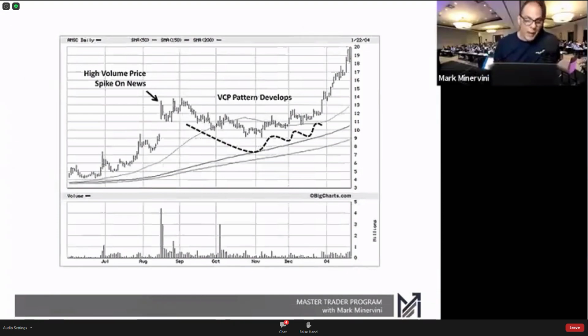Here's another one, AMSC. So this is just going back again to other charts that we looked at before, but showing you some characteristics that we didn't point out before, like this big spike. This spiked on news here up this left side. But again, do I want to be chasing it up here? Absolutely not. That stock is vulnerable. And sure enough, it pulls in and now it goes through this nice big basing process. Then finally, when it gets to that very tight right side, look how explosive it is and see how efficient that move is. That's what you're looking for.